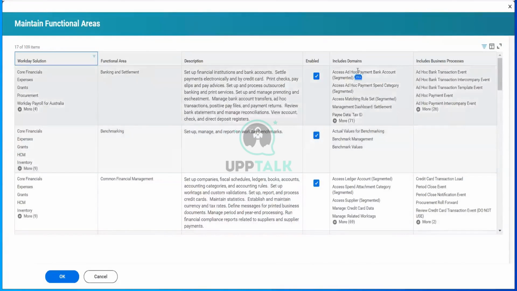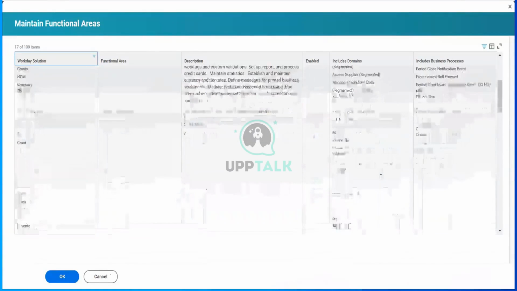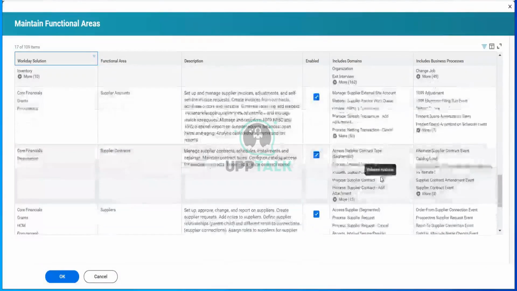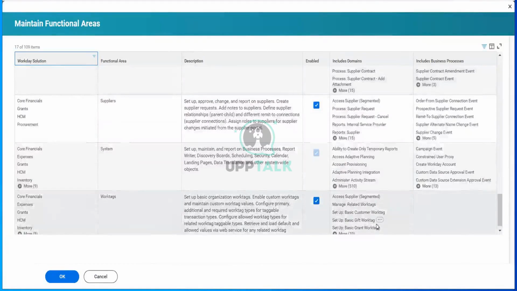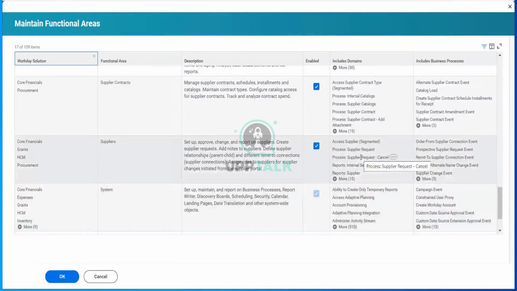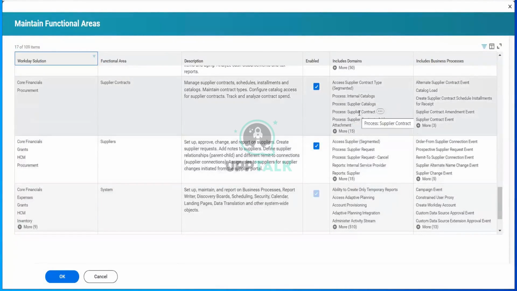In that we get different domains and different business processes. Let me take procurement only. It's a supplier that we find something in. This one is called supplier contract. What's the supplier contract? If you open this, click on the three dots.